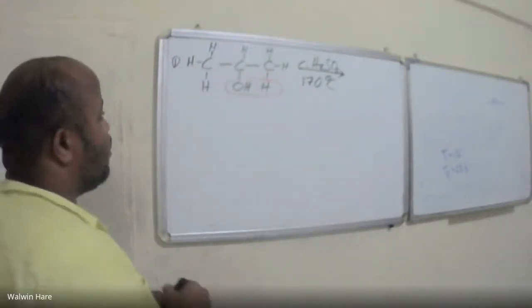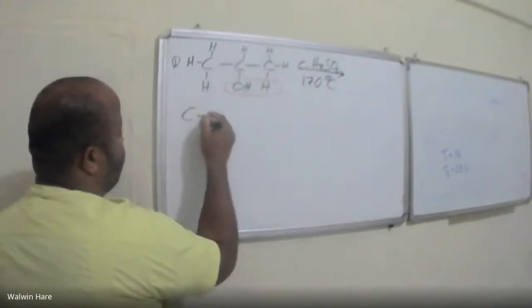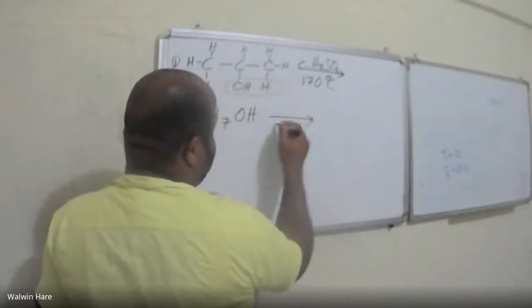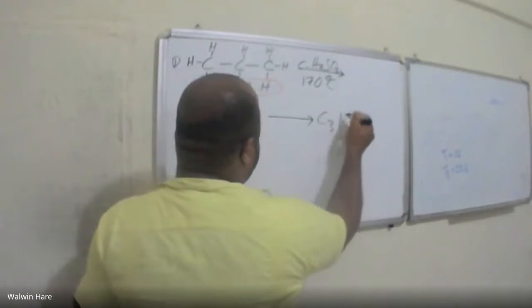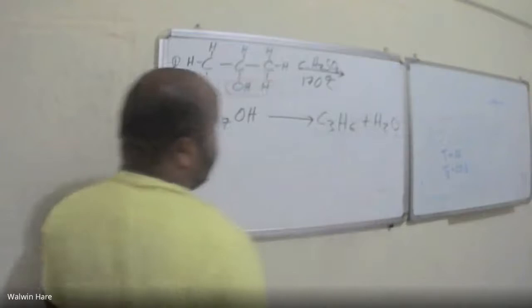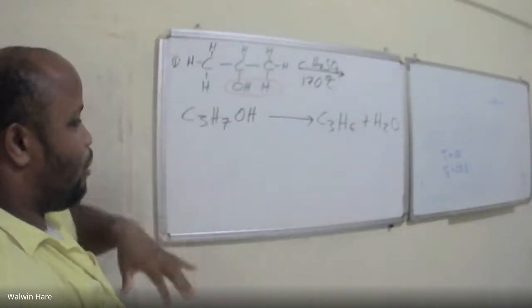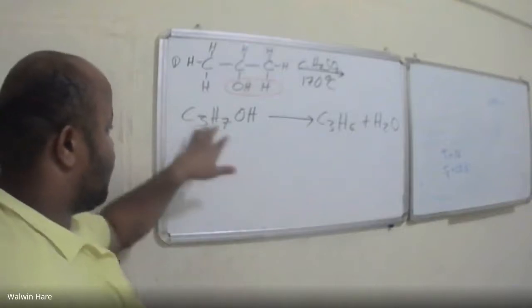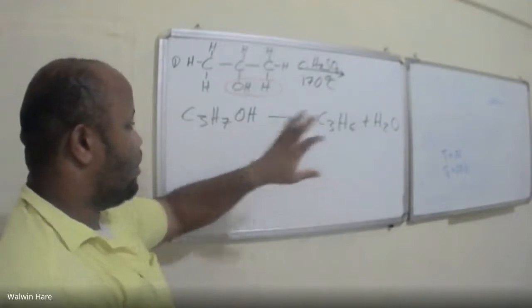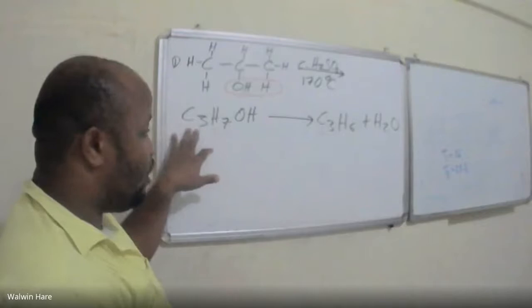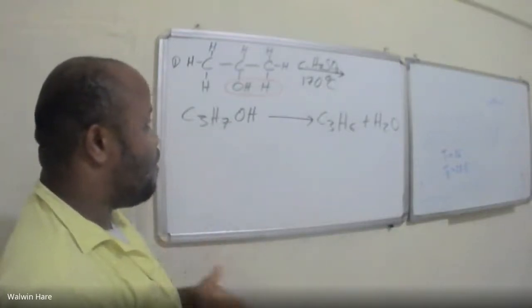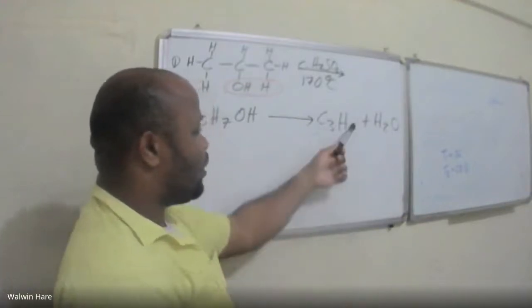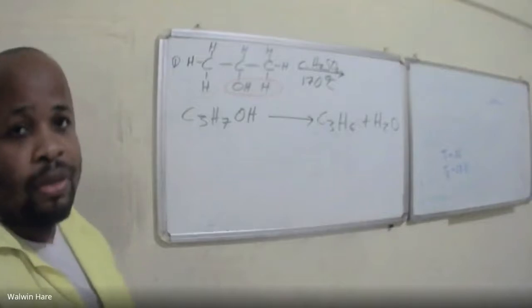Now, you must also be able to do this with formulas. So this is a 3 carbon alcohol, so it would have been C3H7OH. Same concentrated sulfuric acid and heat, and you will get C3H6 plus water. So whatever the scenario is, whether it's displayed formula or just the regular molecular equation, it should not be a problem. So we start with C3H7OH and its dehydration, you should get the alkene. If it's 3 carbon, you cannot get 2 or 4 carbons. You are forming the corresponding alkene. So if the alkene has 3 carbons, it must have 6 hydrogens, plus the water.